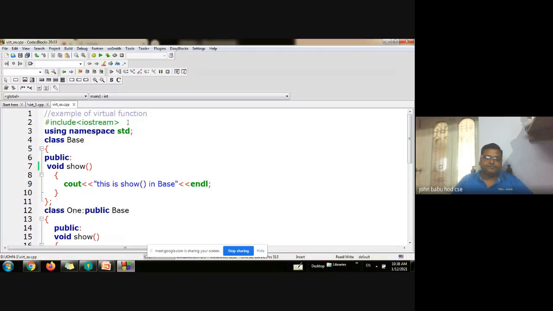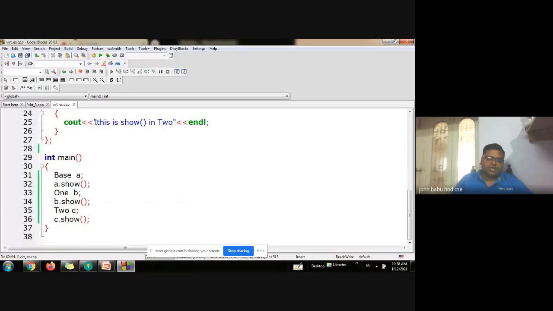and polymorphism, of course. Now, what I want to do is access the derived class from a base class pointer. Note down this sentence: accessing a derived class object using base class pointer.